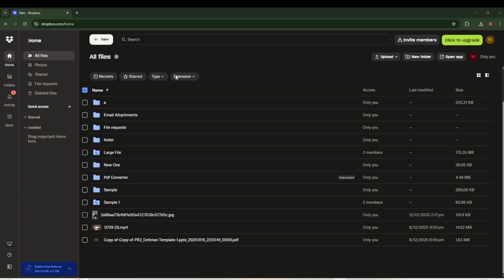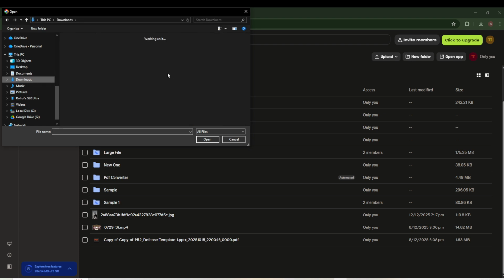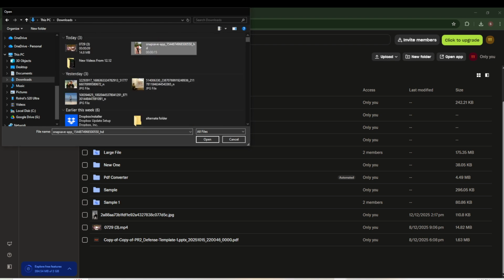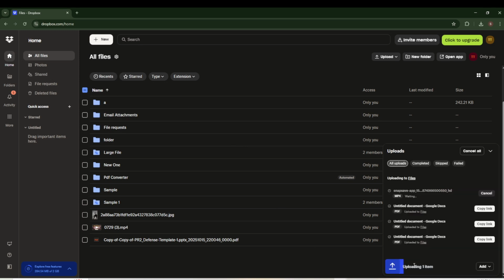After you select it, wait for the upload to finish completely. You'll typically see a progress indicator. Don't switch devices until it shows the file is fully uploaded. For larger files, give it extra time and try to stay on a solid Wi-Fi connection to avoid interruptions. When the file appears in your Dropbox and shows as uploaded, move to your phone.